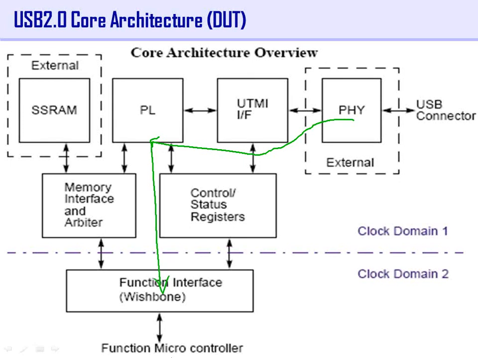Let's say for that specific request, my function controller is not ready. It either doesn't have the data, or it doesn't want to accept the data immediately. For some reason, I mean, for a microcontroller, we can't tell how it is going to behave. It can behave differently for different types of requests. In those cases, what will it become? It will become a blocking point. If you don't have the concept of endpoints and only one channel is there, it will block everything, because unless it is cleared, a new request cannot be generated.